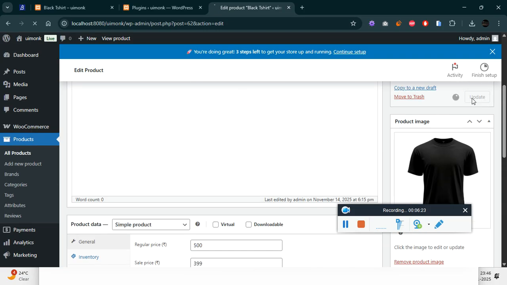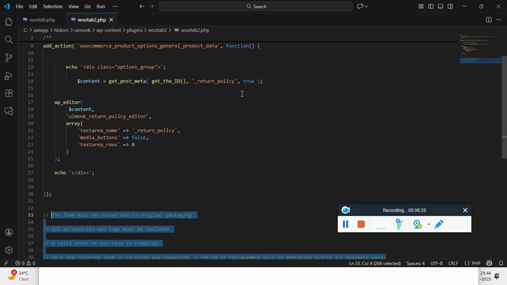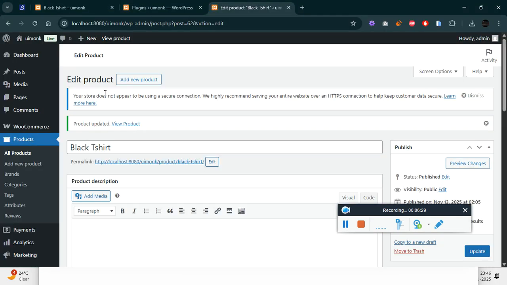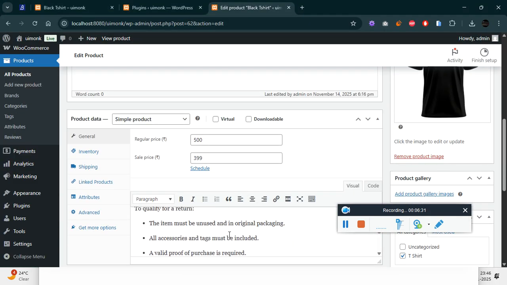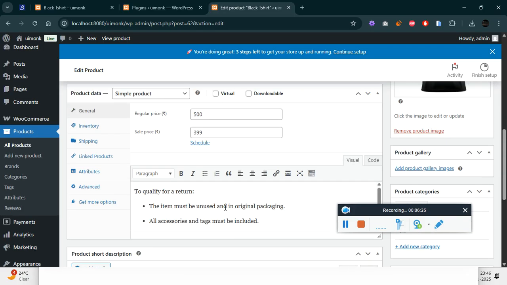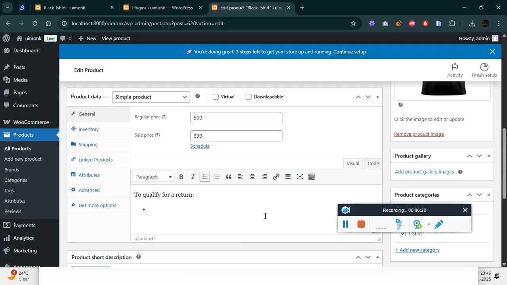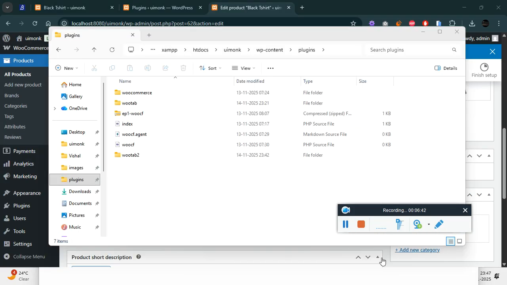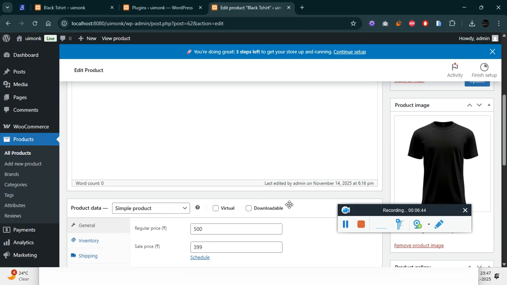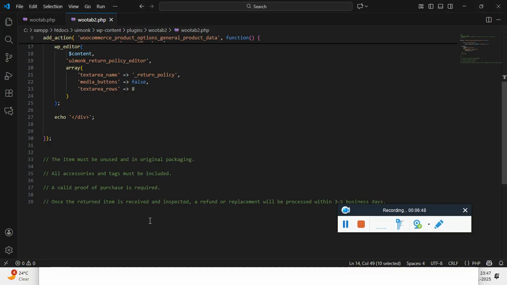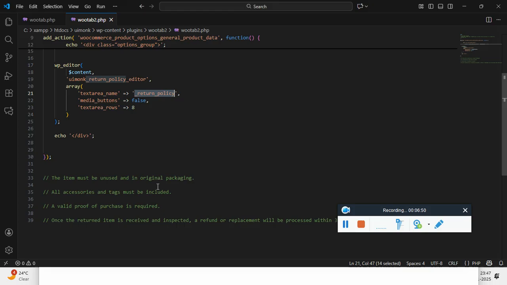And if I update it, since we are retrieving the value with the help of the post ID, the data would persist. Now you see the data is still there. So for that, we can simply delete those values and check. Actually it won't work because we have missed the second step. That second step is that when I click on update, the data on the return policy should get stored.